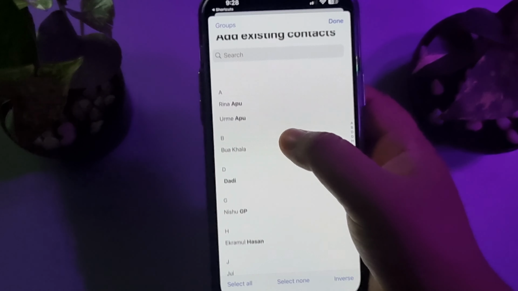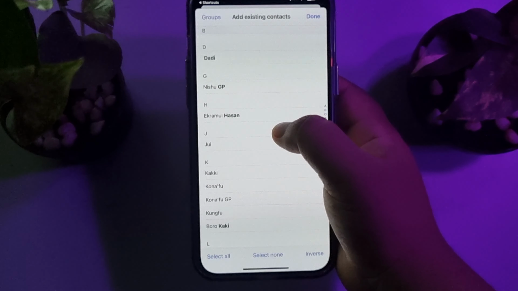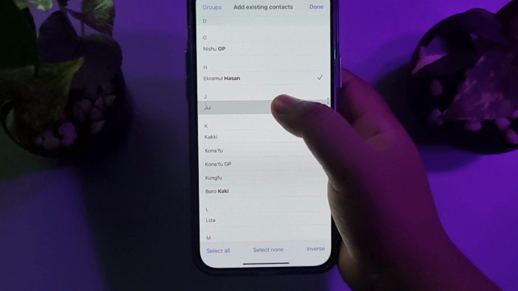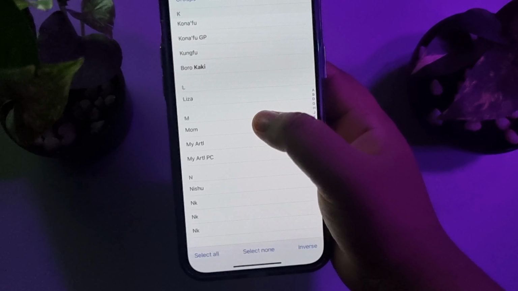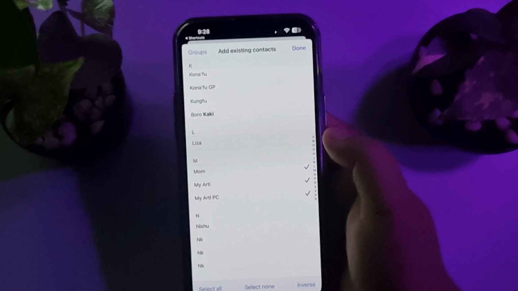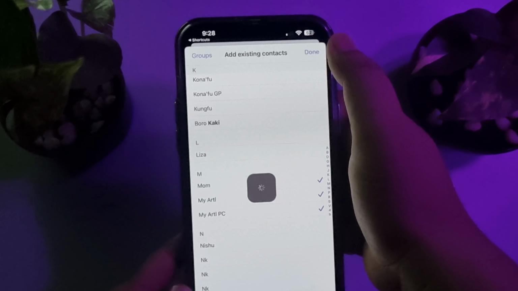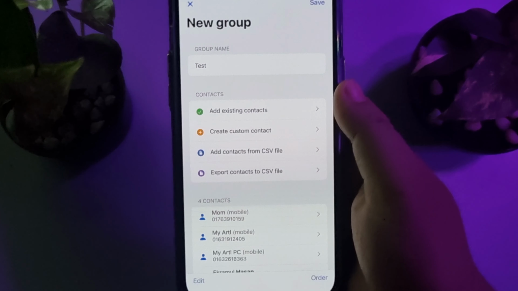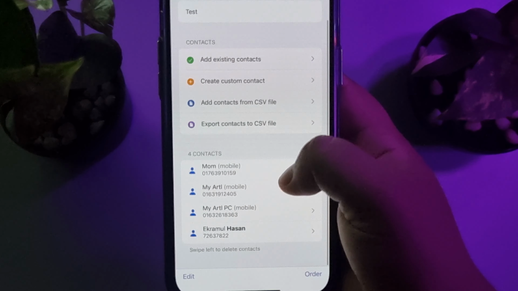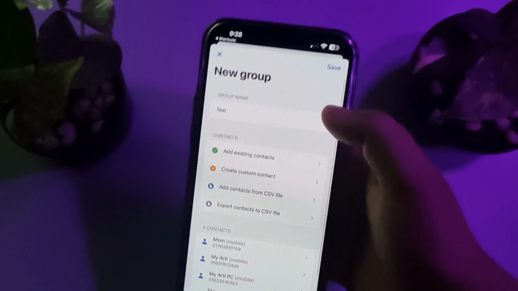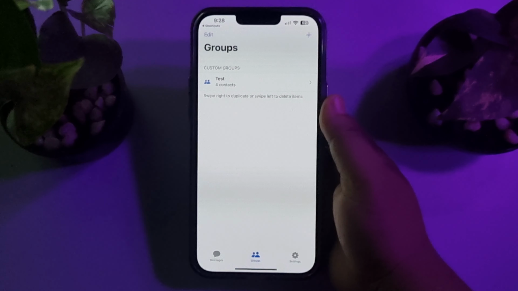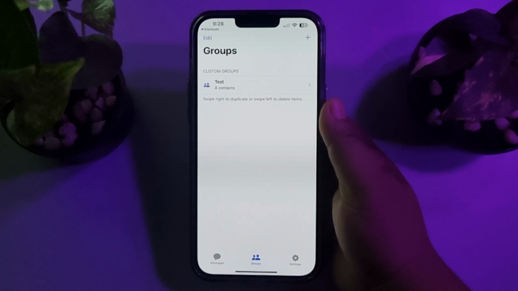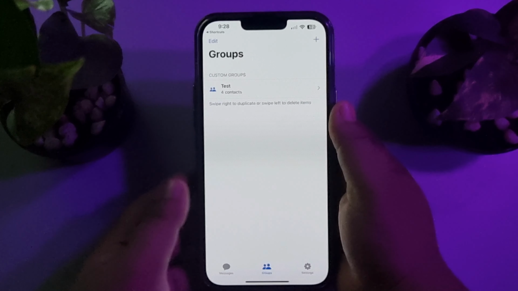And now from your iPhone contacts, select those contacts you want to send mass text to. So here I'm selecting a total of 4 contacts and tapping on Done. And now tap on Save. And once the group is successfully saved, now we will send mass text to this group.